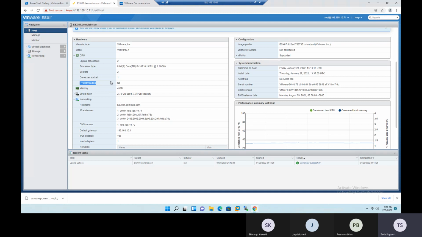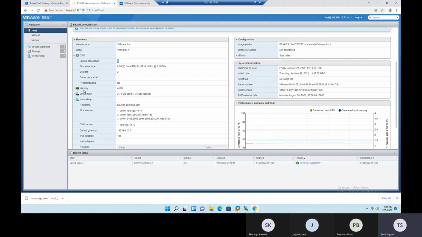Okay, but our machine is a virtual machine, that's why I'm unable to enable this option. If you enable it in a physical server, the logical processor count will increase to double of the actual processor. Our actual processor count is 2, which means our logical processor count will increase to 4.